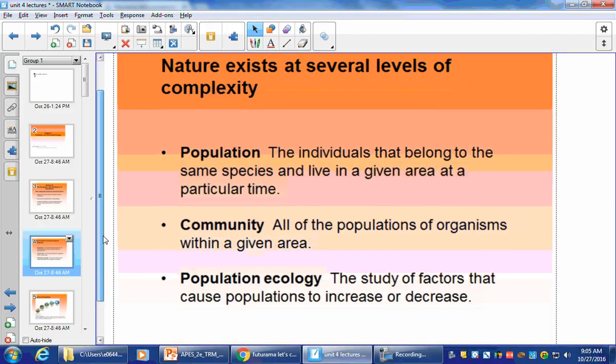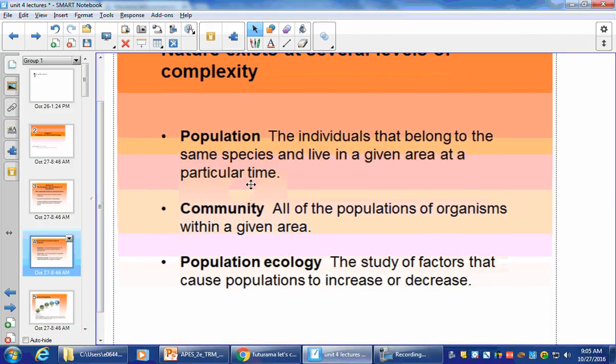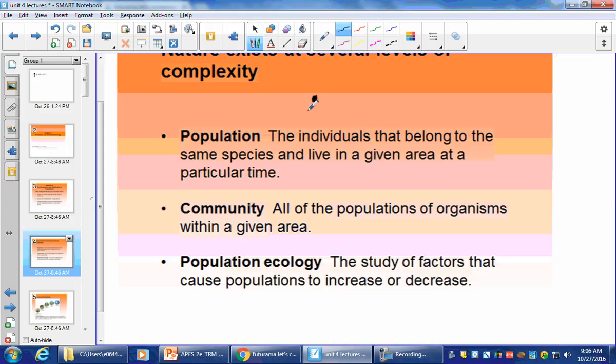All right, so population: the individuals that belong to the same species and live in a given area at a particular time. It's important to note that I can have mountain lions that are geographically isolated because of breaks in the environment, maybe lakes, streams, and things like that. Even though I have, say, a bunch of panthers over here, and each one of these dots represents panthers, if there is some dividing line in the middle, even though these are the same species, these are going to be separate populations, right? Because they're going to interact and have different environments.